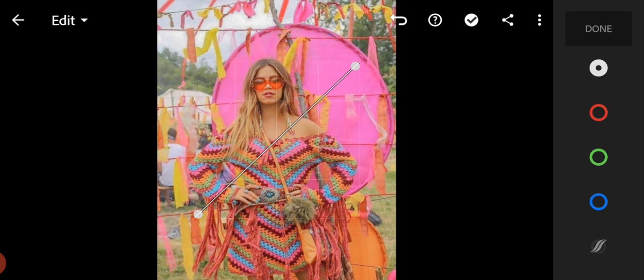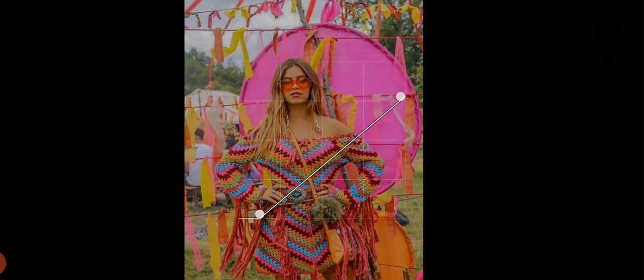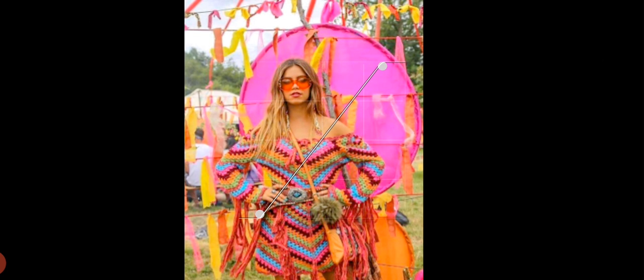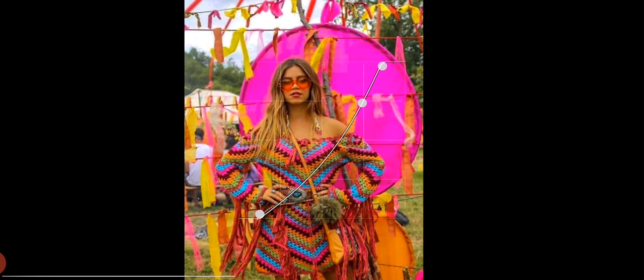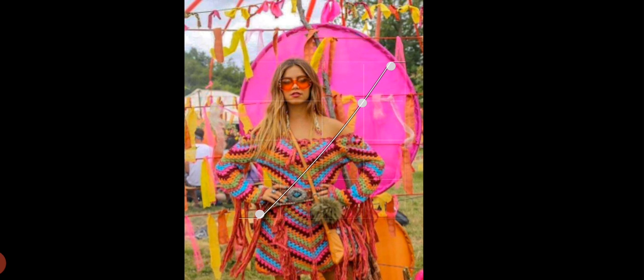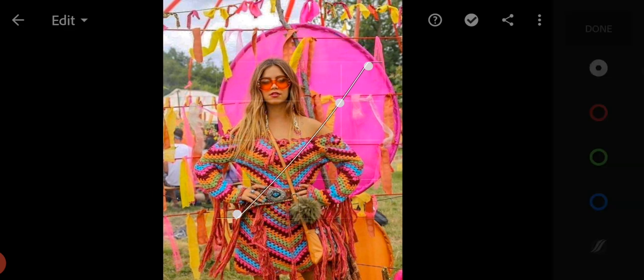Now go to the image. Follow these steps. And click Done.